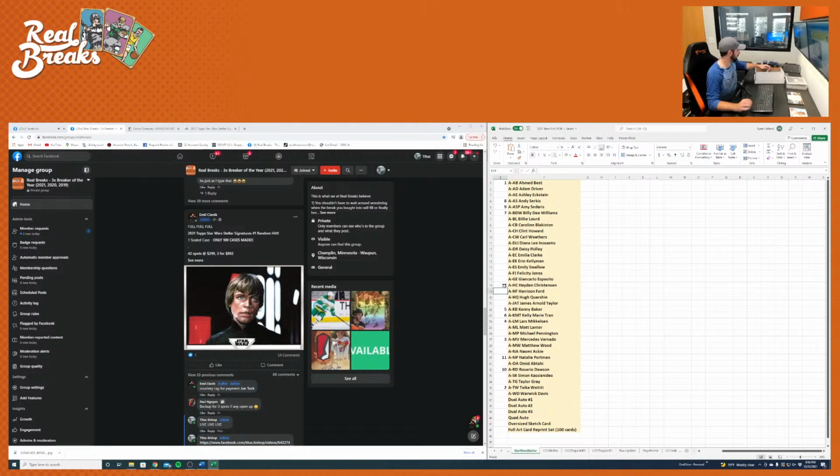Hayden's number 12. Harrison Ford, 13. Esposito, 14. What are the numbers for it? So we're gonna assign these in the order that they came out of the case, not alphabetical order. So I'm numbering them so that I can sort them by the order that they came out. Jyn Erso, Felicity Jones.